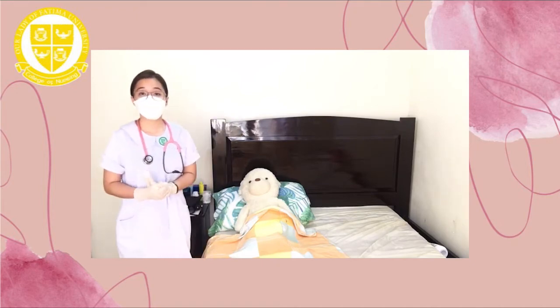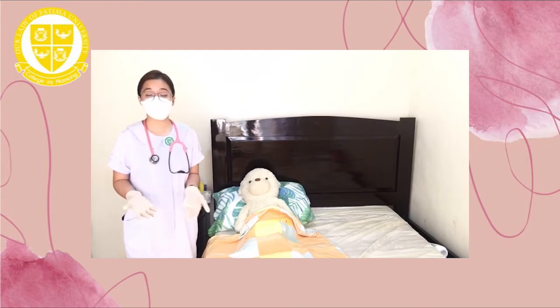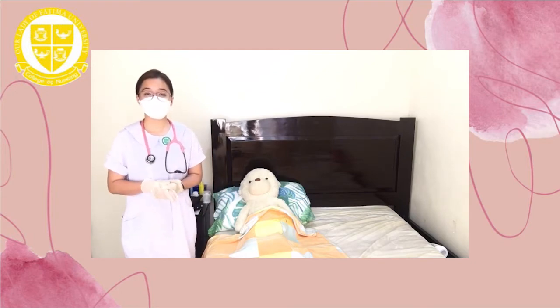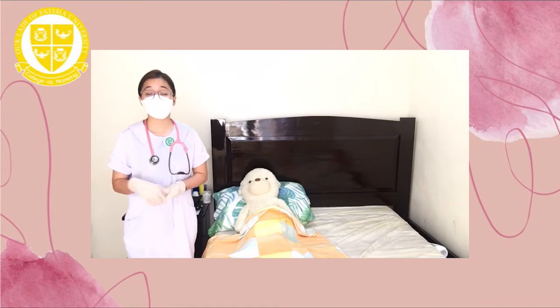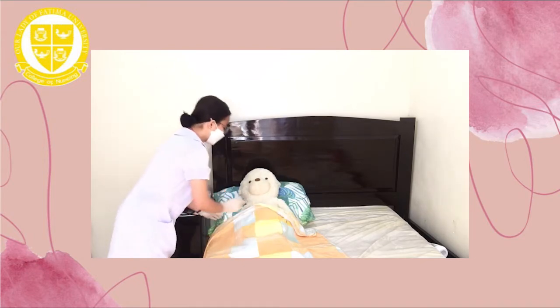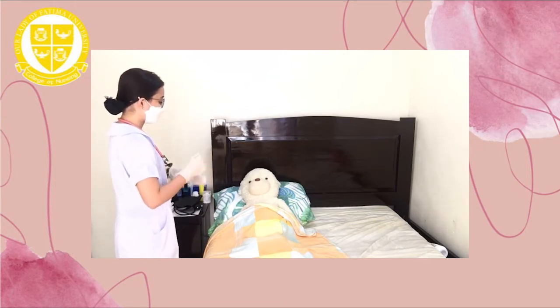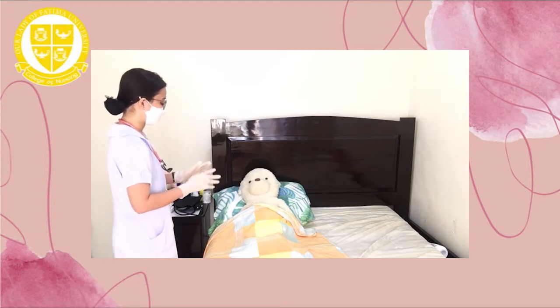Okay, so for the patient's blood pressure, it is 120/80, which is normal. And for the patient's temperature, it is 36.5, which is normal. Now, ma'am, I'll be proceeding to the assessment. So, for the first assessment, it is your breast, ma'am. I'll be touching your breast. Is it okay, ma'am?